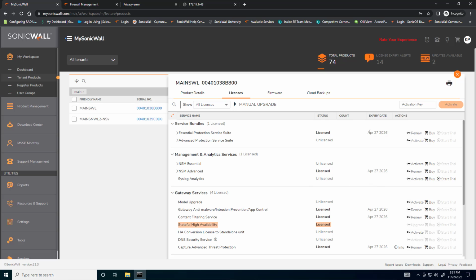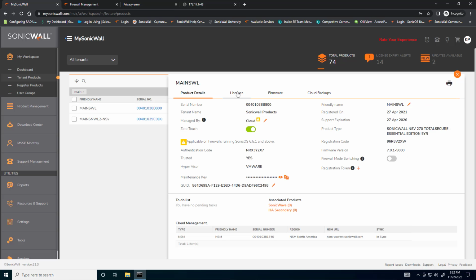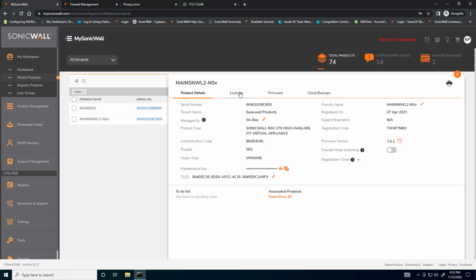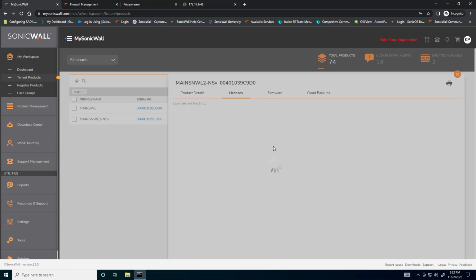So you're going to see here, I'm licensed out to 2026 on this device, and we'll take a quick look here at what we need to do to set this up. So you can see here, I have this associated products list, and one of them you can see is the HA secondary. Currently I don't have a secondary firewall associated, but we're going to leave that as is. I'm just going to go over here. We're going to look at this one just to show you what I'm talking about when we talk about associating them and what actually happens here, right?